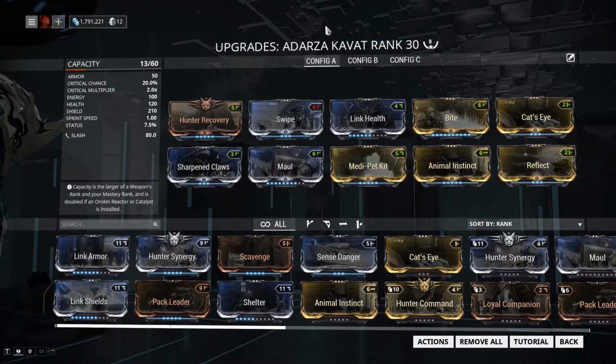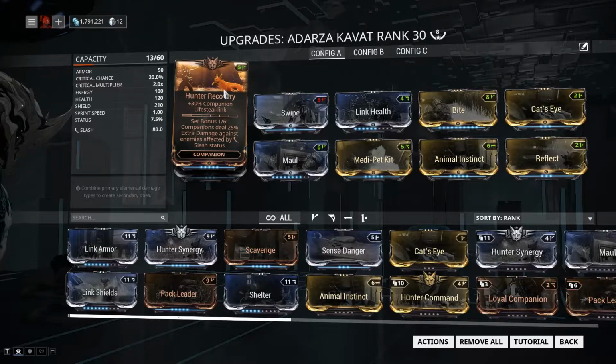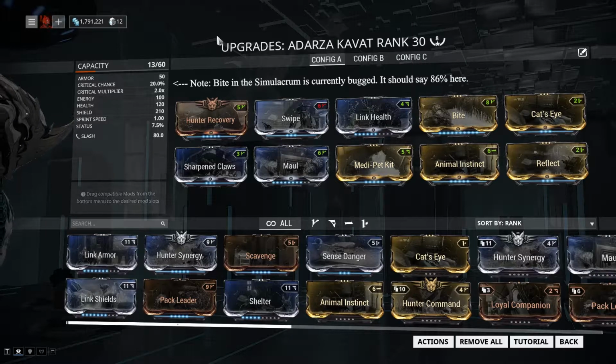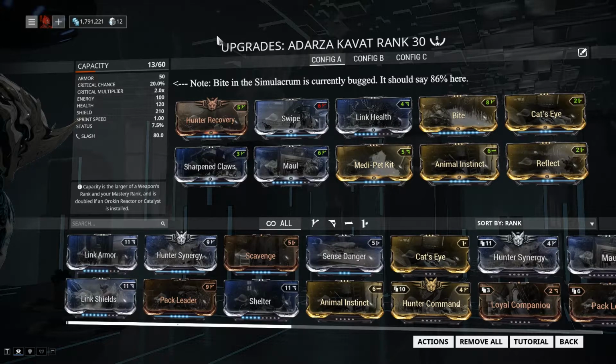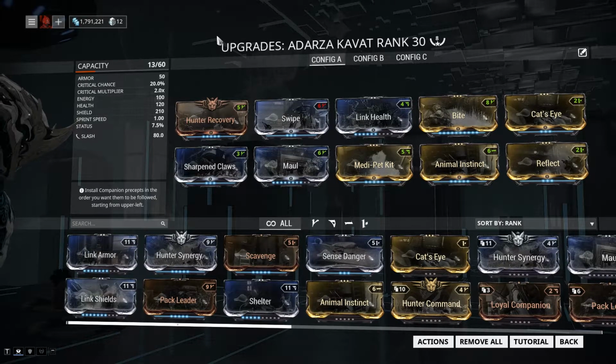For your companion I recommend the Kavat because of its damage boosting potential and heals. It can be either the Smeeta or the Adarza, it doesn't really matter. The important thing is Hunter Recovery. This allows your companion to actually heal you 30% of its damage, which is pretty nice if you have modded it for high damage. In general, it's also pretty nice to have because your cloaking ability can cloak the Kavat, which allows it to survive otherwise sticky situations. The AI right now for the cats is meh, but the heals work fine, and with patch 2.0 coming hopefully soon, this will be even better.